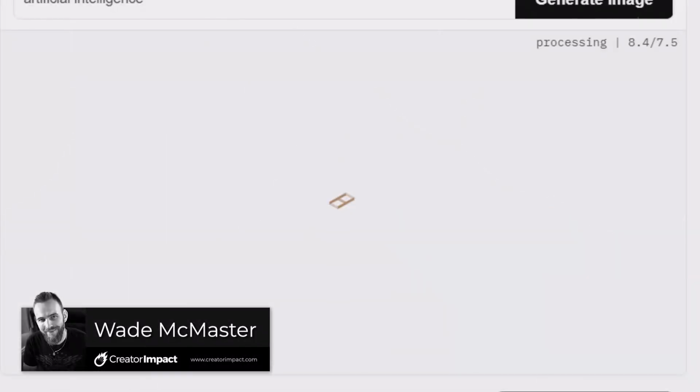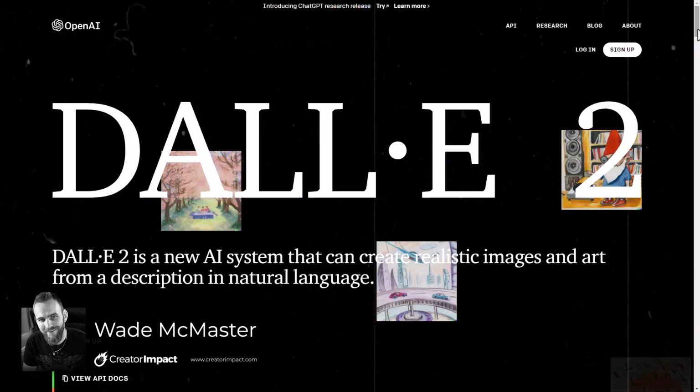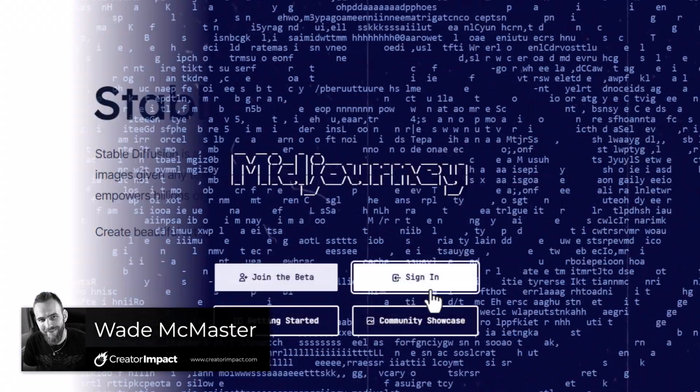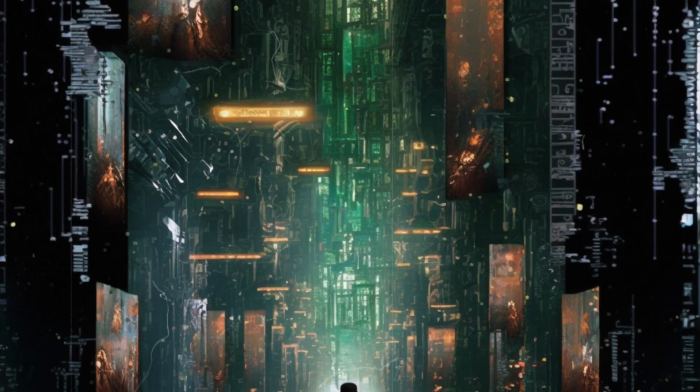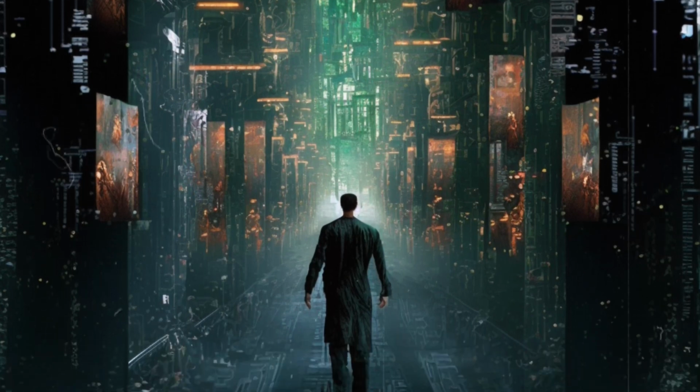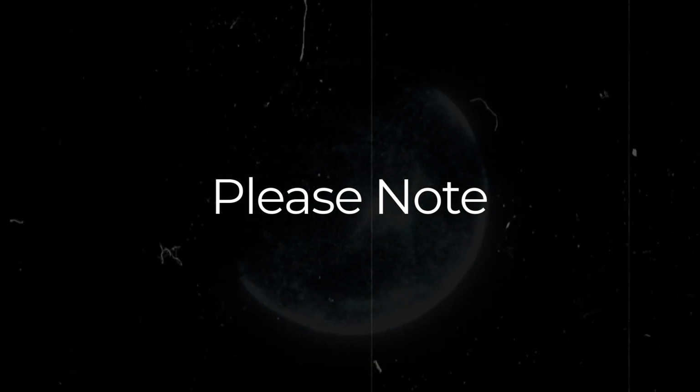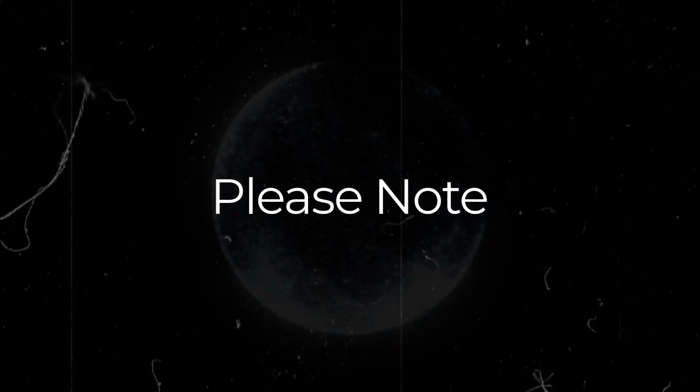There are three main AI art platforms out there that people are using to get great results, and that is Dall E 2, Midjourney, and Stable Diffusion. Today we're going to punch in some basic prompts to compare the results so we can see which ones are performing better or what styles we get from those prompts. Please note that these are just straight up prompts and there is some skill to getting the results you want, but straight out of the box, here's what you can expect.